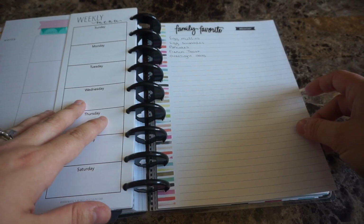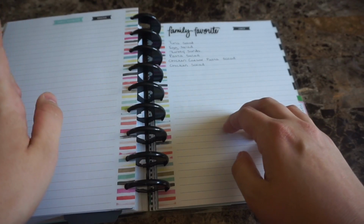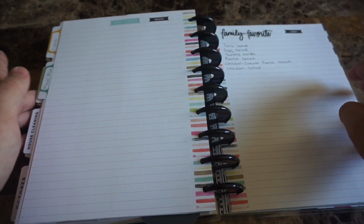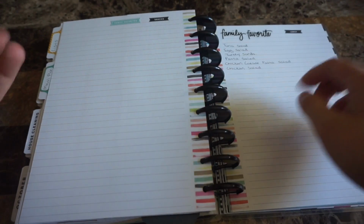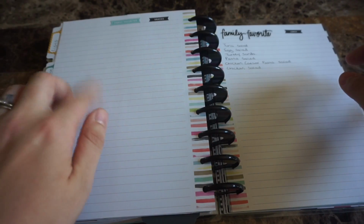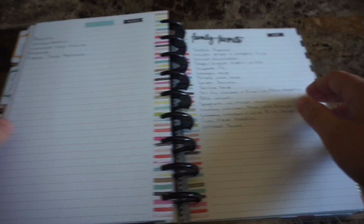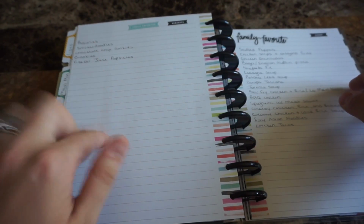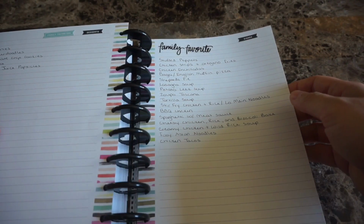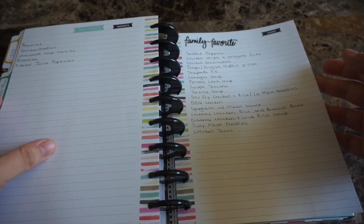Basically what I did is I put in our favorite recipes for breakfast. These are snacks and appetizers. I don't have anything here because I don't really cook or prepare snacks. Our snacks are mostly pre-prepared things like chips and salsa. But I might need to put some appetizers in here. These are our favorite lunch recipes. These are our favorite dessert recipes. And these are our favorite dinner recipes for now. Again, I just started this section, so I don't have a ton in here, but I think that I will add a lot more.